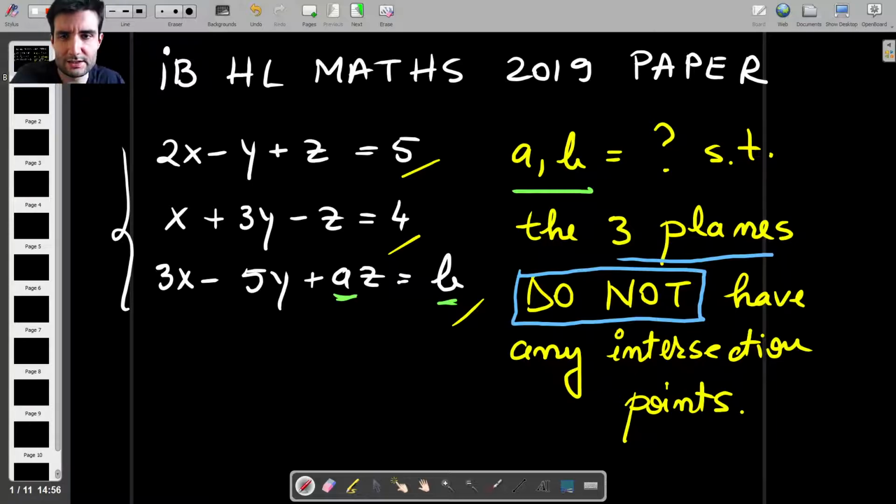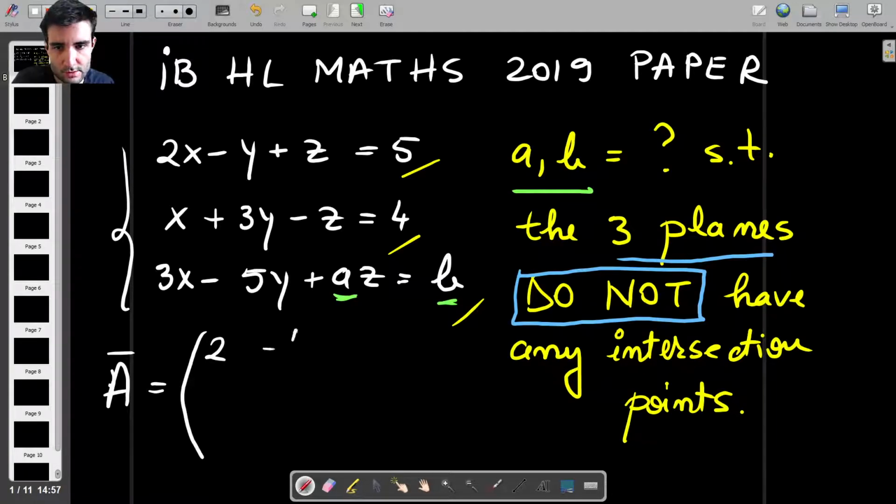So this looks quite tedious at first glance because we have three equations and three unknowns, and we have two further unknowns in terms of a and b. If we use the classical substitution method, this is going to turn into a mess. It turns out that this is relatively straightforward to solve if we use matrices. So I'm going to start by writing the augmented matrix for the system, which is this.